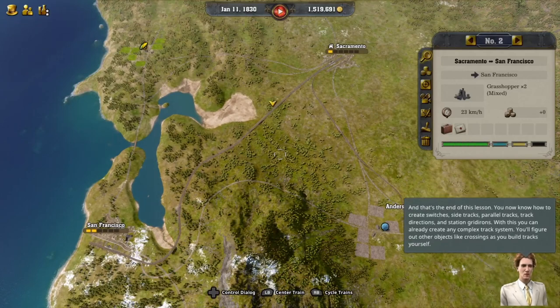And that's the end of this lesson. You now know how to create switches, sidetracks, parallel tracks, track directions, and station gridirons. With this, you can already create any complex track system. You'll figure out other objects like crossings as you build tracks yourself.